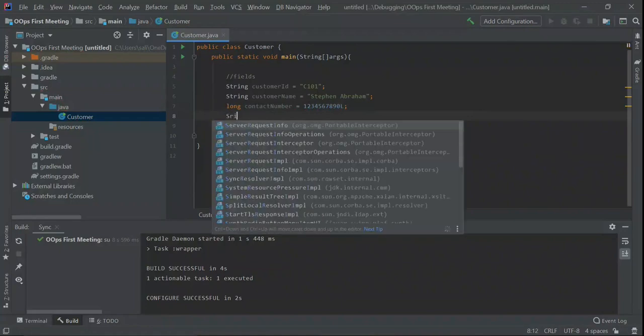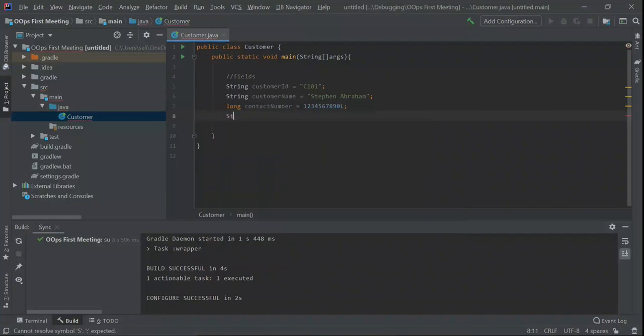And finally, address of String data type, which holds the value as follows: Sand Street. So these are the four fields we created which are storing the corresponding values in them.